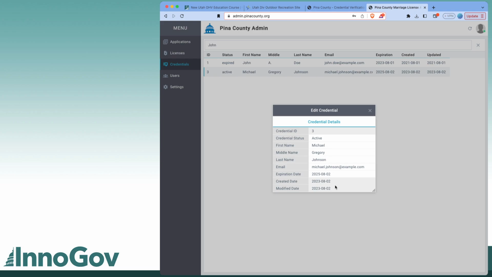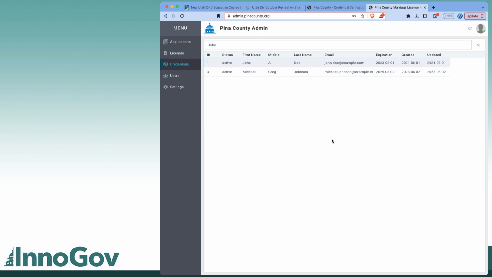They could see the details on that if they needed to, make an update to stuff to say, oh, this wasn't actually Gregory, it was Greg. Or we could say, well, actually this one hasn't expired yet, it's still active, and we can make those changes. Obviously, exactly what this admin would need to be would be fully discovered and expanded upon and fleshed out as we go through the pilot discovery process. But that is our presentation for the digital verifiable credentials.